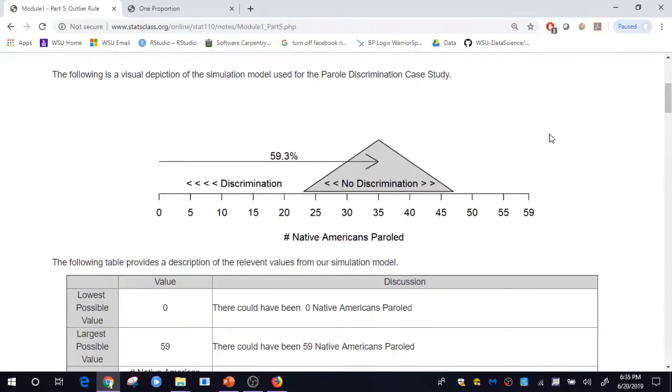In an all things fair situation, we would expect that 59.3% of the Native Americans should be paroled. The expected quantity here is simply computed by taking 59 multiplied by 0.593, and that value is near 35. So the center of our reference distribution here is going to be centered right at 35.